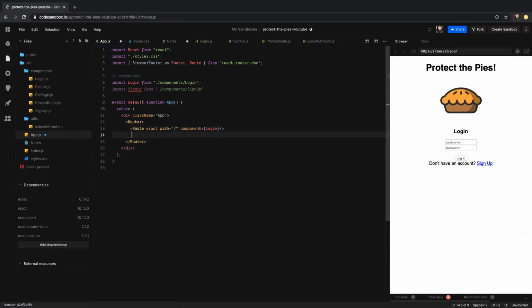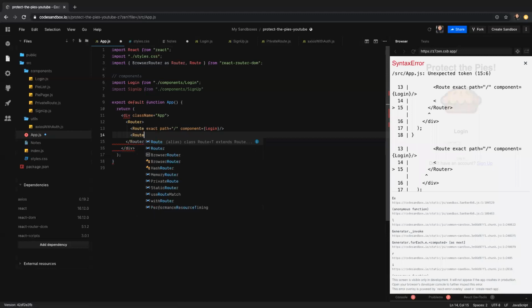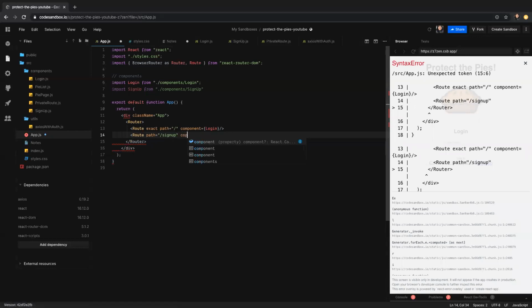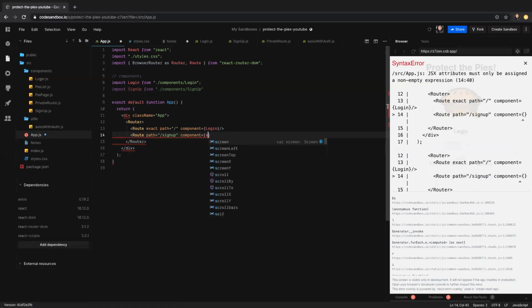And let's also make a route for our sign up. So this is just going to be path. Make sure you don't give everything an exact path, otherwise it's going to mess you up. The only thing that you want to have an exact path is this home route right here. And we're going to make that sign up. And then we're going to say component, and we're going to give that the component of SignUp, of course.